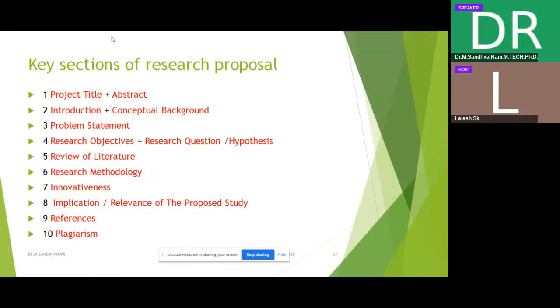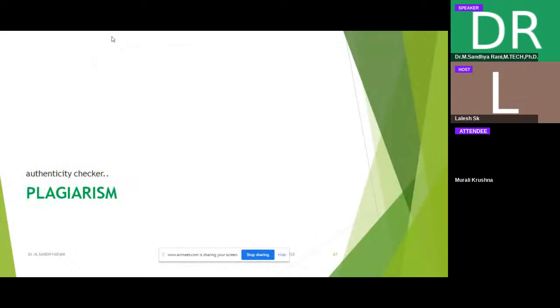And this is the last point of the star, and the last part of the research is plagiarism. There are many softwares available to test your research paper, whether it is original or whether you have taken it from somewhere else. After your paper goes through plagiarism checking, your paper weight will increase. Okay, so good luck for the preparation of your research paper, and thank you.